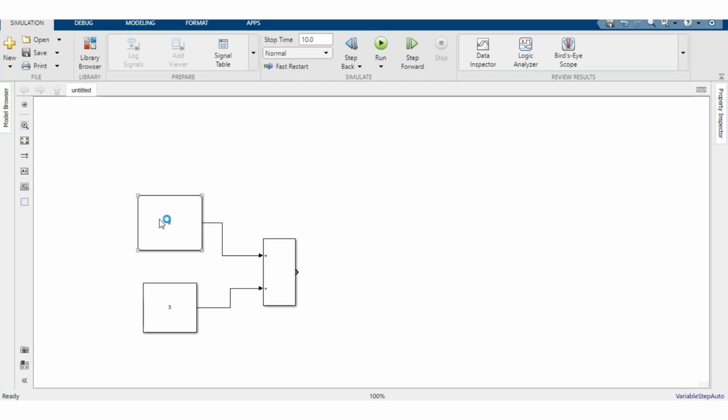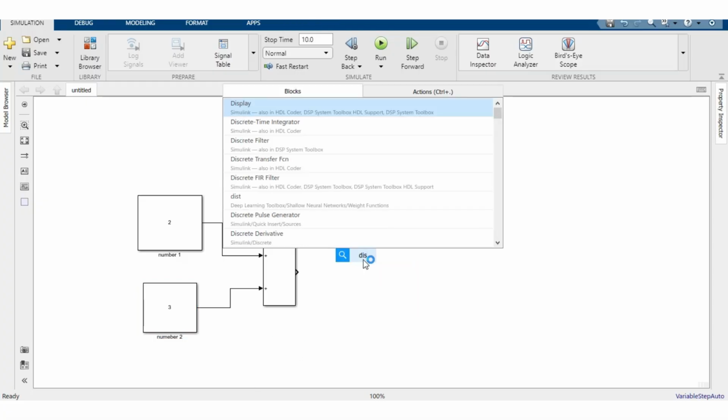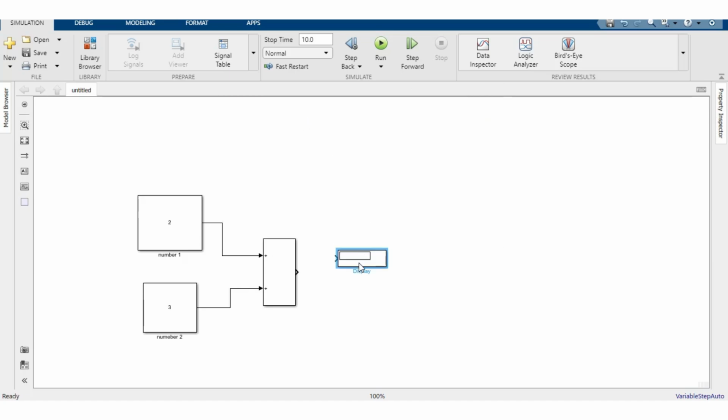So now we have a constant one, that is constant 2. We can change the title of that constant block by double clicking on constant and placing a number, that is 1. Also we can change this number. Then we will call a display block, that is display.